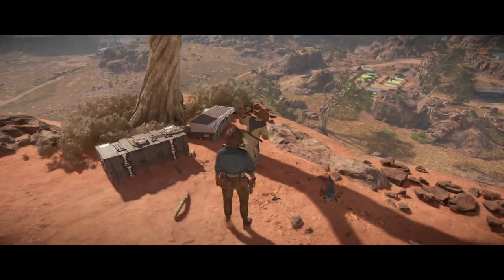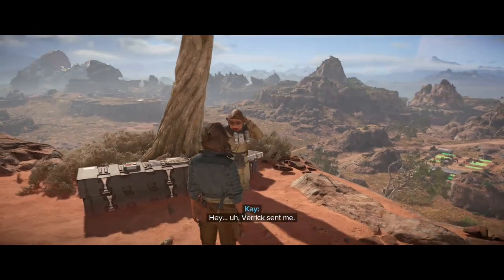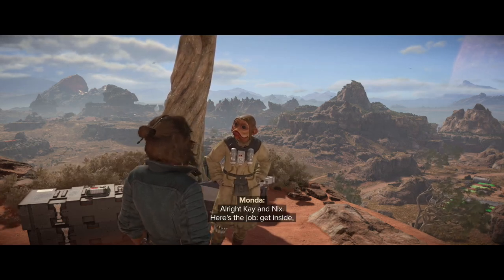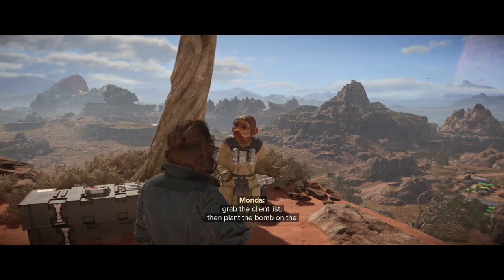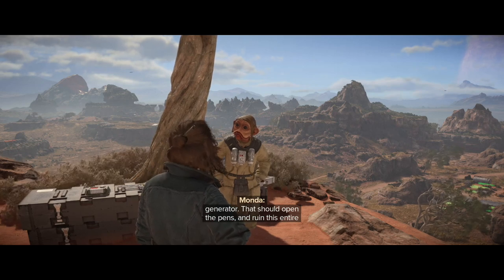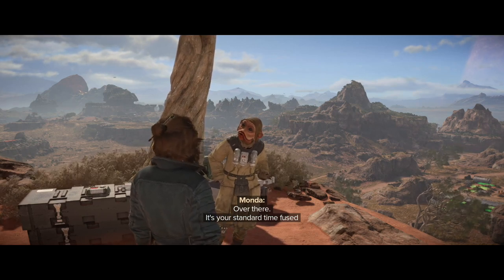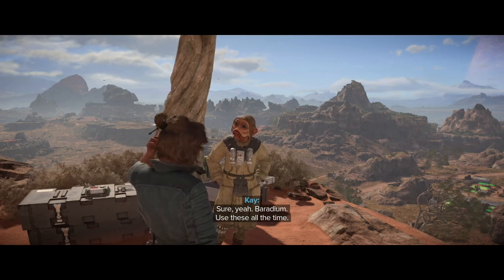Who are you? Hey, Varric sent me. Name's Manda. You're new. I'm Kay. This is Nix. All right, Kay and Nix. Here's the job. Get inside, grab the client list, then plant the bomb on the generator. That should open the pens and ruin this entire operation. Right. And the bomb? Over there. It's your standard time-fused baradium charge. Oh, sure, yeah. Baradium. Use these all the time.